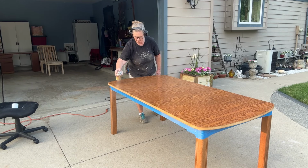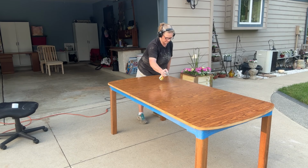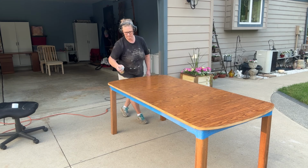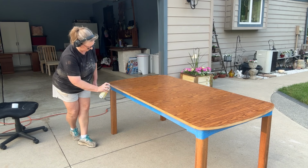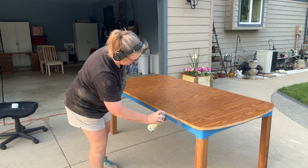To create a nice primer so that the paint would stick and nothing would bleed through, I'm using this Zinsser Bulls Eye Shellac, and I bought 1 can, which was just enough to put at least 2 coats on. I don't think I did 3. I did two for sure.